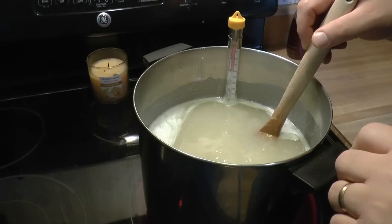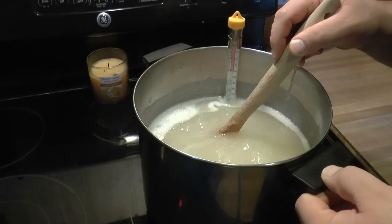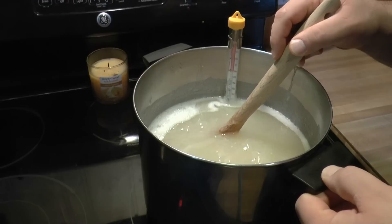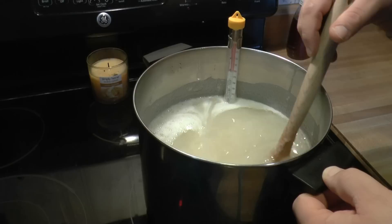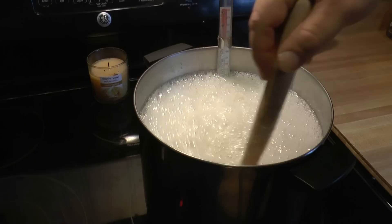You can see the bubbles are just starting to form — it's going to start to boil. It's about 225 degrees. I have it over medium-high heat, not full blast, and I'm stirring it to make sure what's on the bottom of the pan isn't getting heated too quickly and browning. You don't want to burn this because if you brown it, it's bad for the bees. It's actively boiling now, going north of 225, and we're going to keep an eye on it until we get to 245.